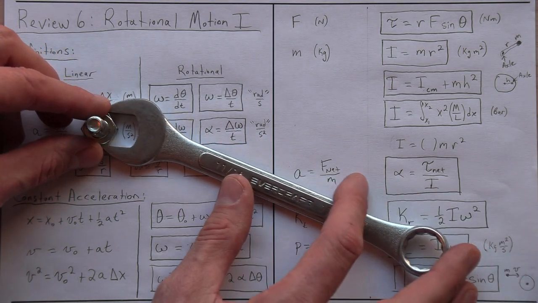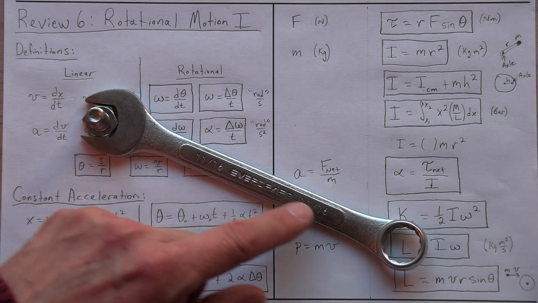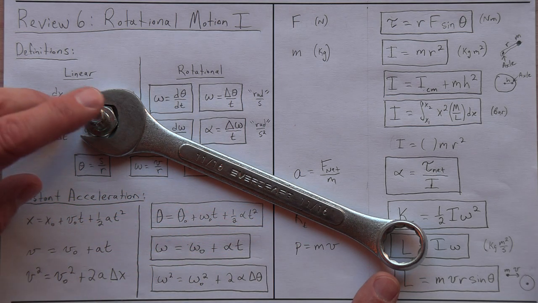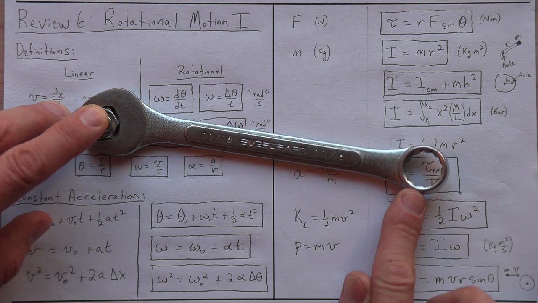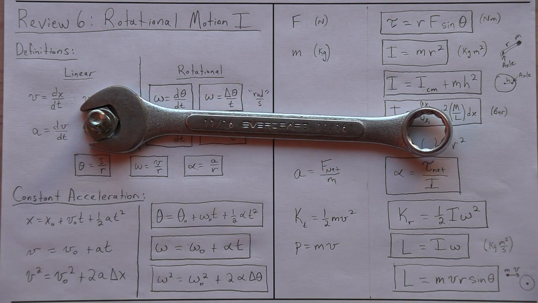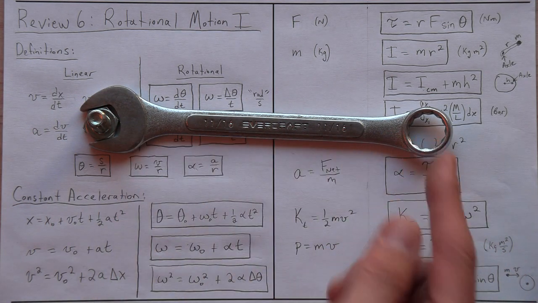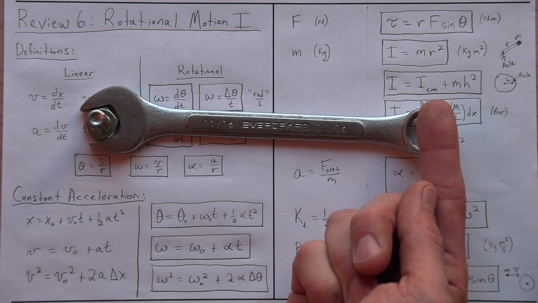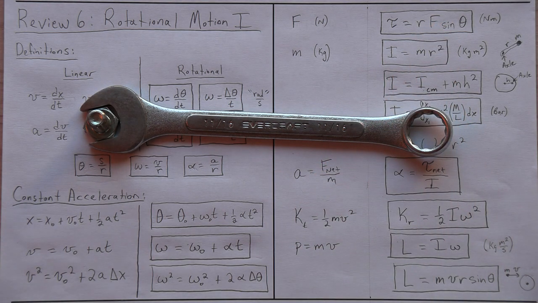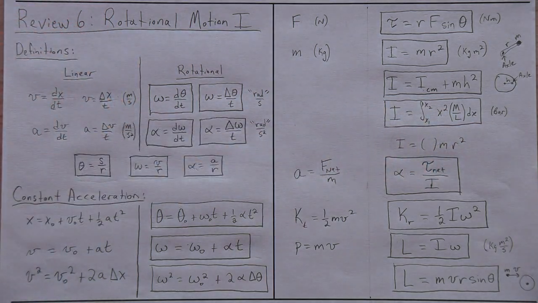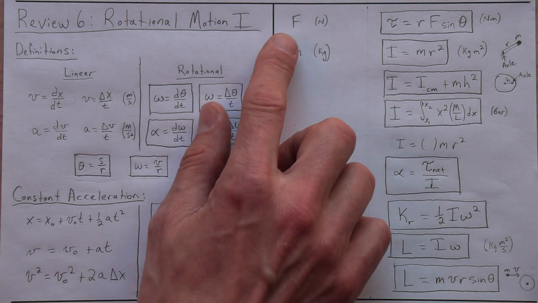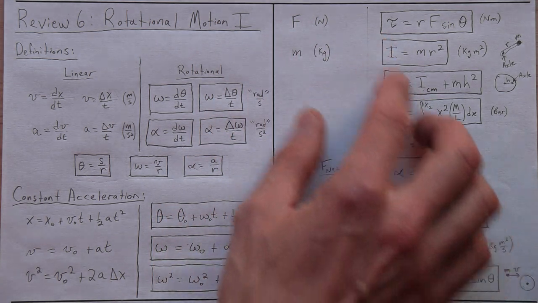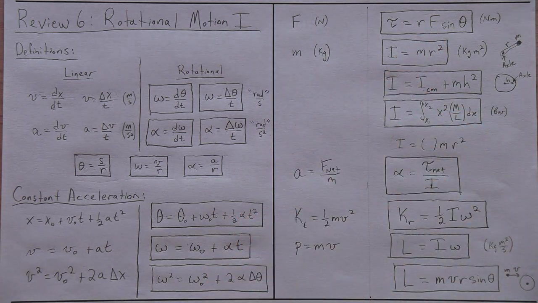The most effective way is to push 90 degrees to the radius like this. Now when I push like that, you see that I am creating a turning force, a torque. r F sine 90 gives me the most torque. So it's more complicated than just how hard you're pulling. You need to know the radius of where you're pulling or pushing and also the angle between the two. So that's the concept of force. What makes something accelerate is a torque in rotation.